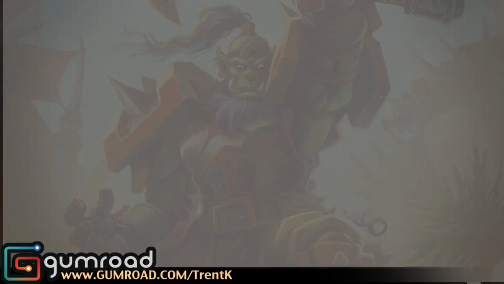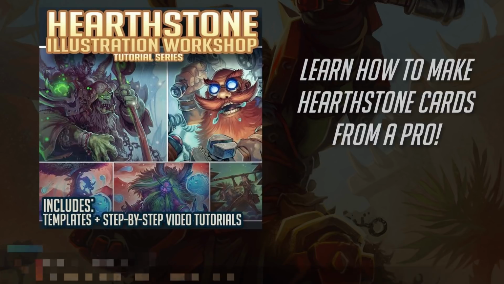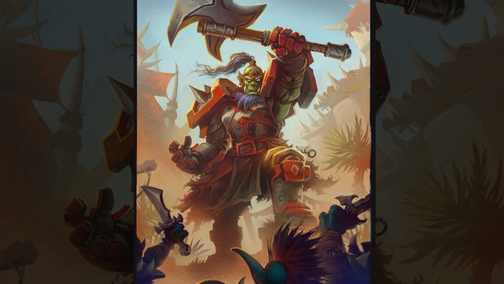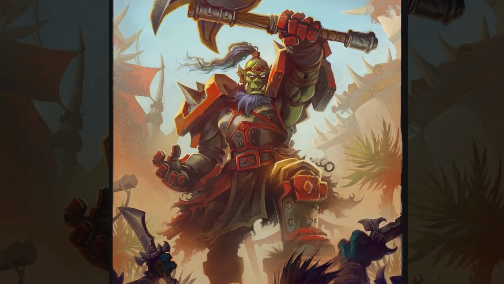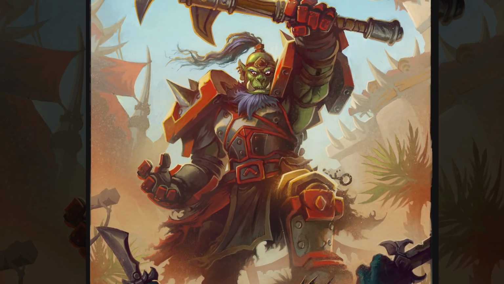My dudes, today I'm going to be giving you a preview of my Hearthstone workshop. This is just one of the cards that I have in there, and we're just going to cover composition, but I thought this would be very valuable for you to get an idea of how a Hearthstone artist gets their assignment, what's expected of them, and how I go about laying out and sketching out the beginning stages of a Hearthstone card. Let's get to it, man!